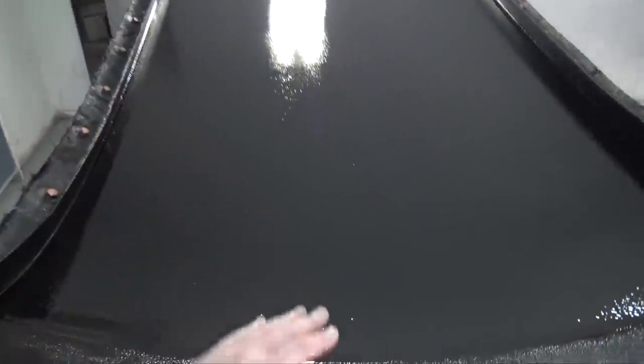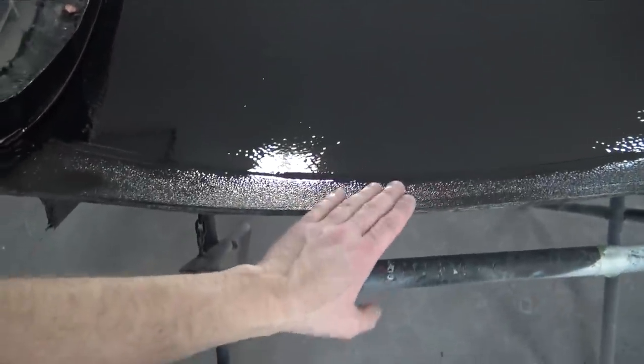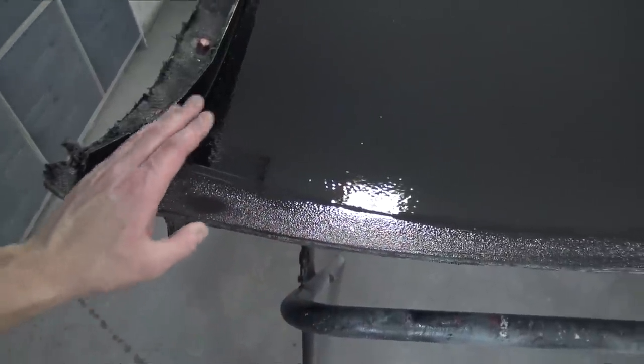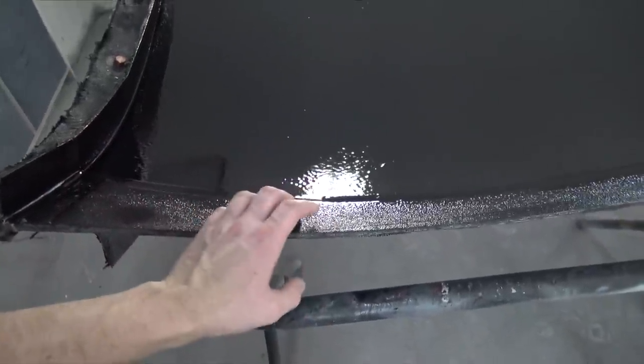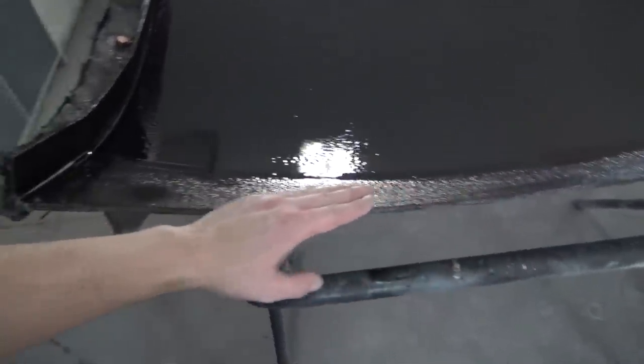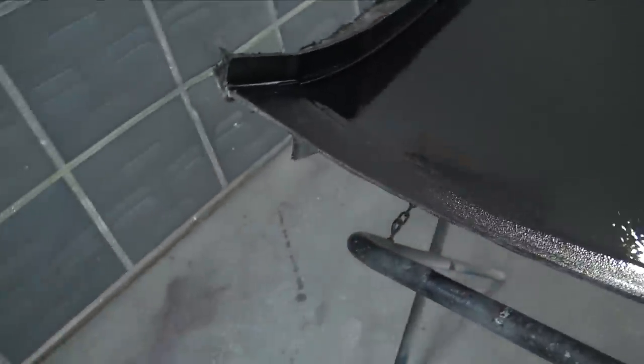I let the gel coat dry overnight. It is dry to the touch. What I need to do is clean up these flanges. Last time, I actually had some tape over this. I should have done that this time. I actually forgot to do it, but it comes off pretty easy.